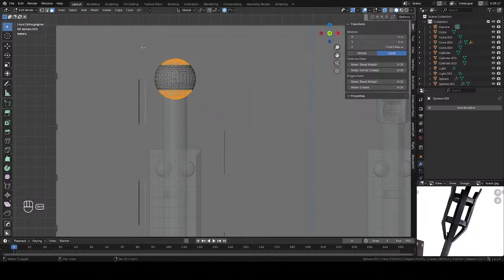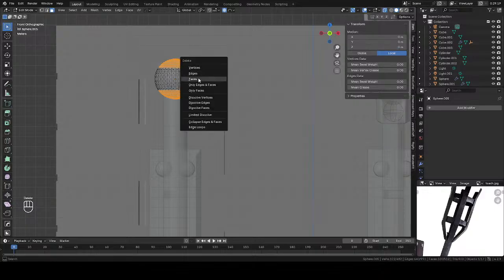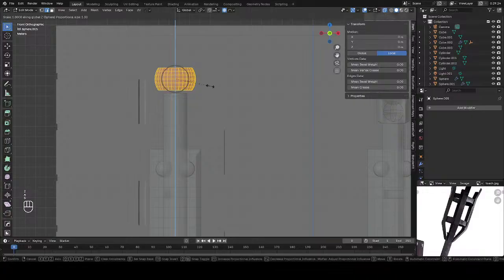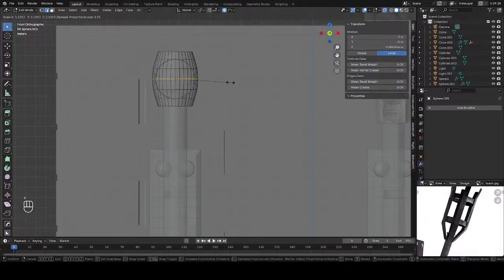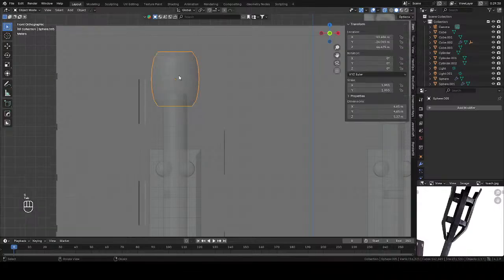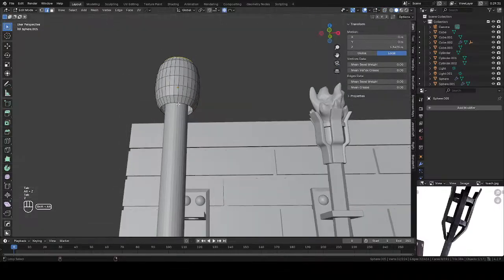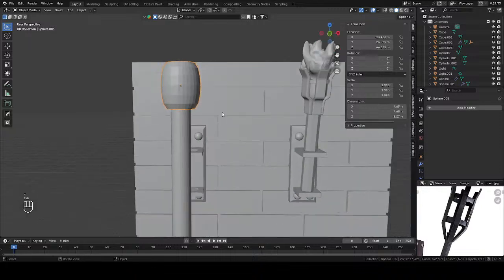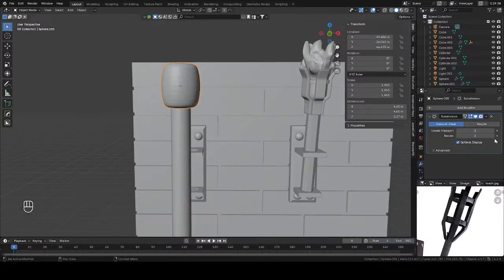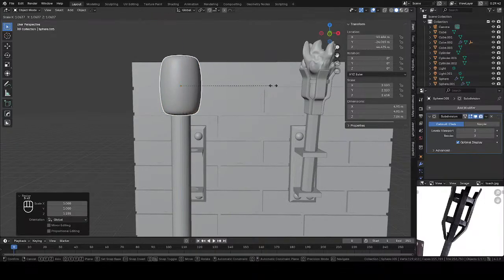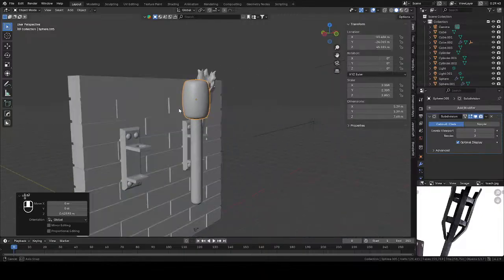So I go in edit mode, top one, delete these spaces, size them like that. Then I'm going to fill the top and bottom faces again, subdivide faces, subdivide sections, subdivide surfaces.